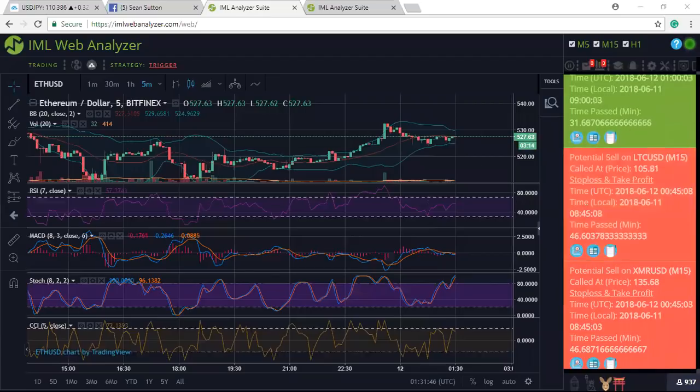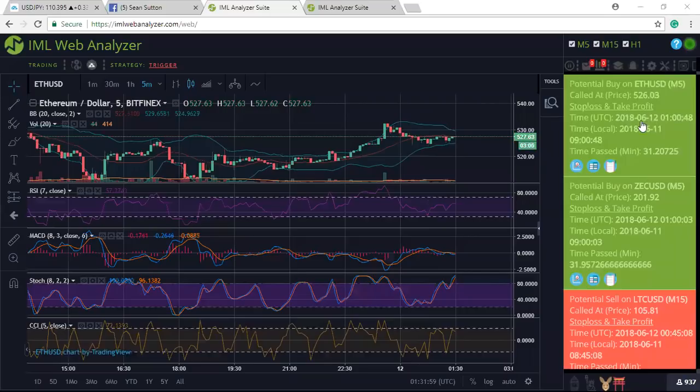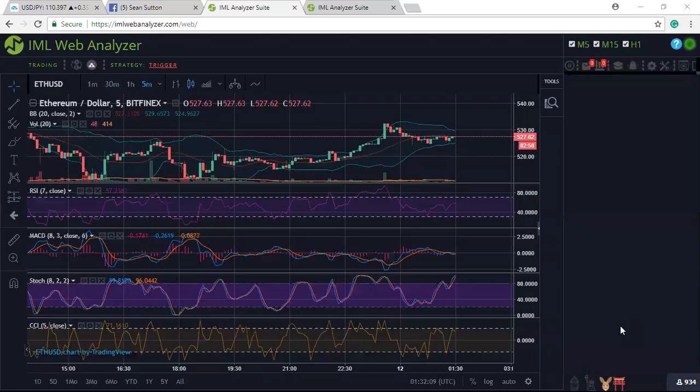I don't like the spread on Zcash. I definitely like the spread on XMR. The spread on that thing is from here to Jupiter. Sometimes it's not even worth getting into, because you have to account for your spread, especially if you're just scalping. And I like to trade the crypto against US dollar, those pairs, because crypto against crypto, the spreads are higher. So make a note of that.